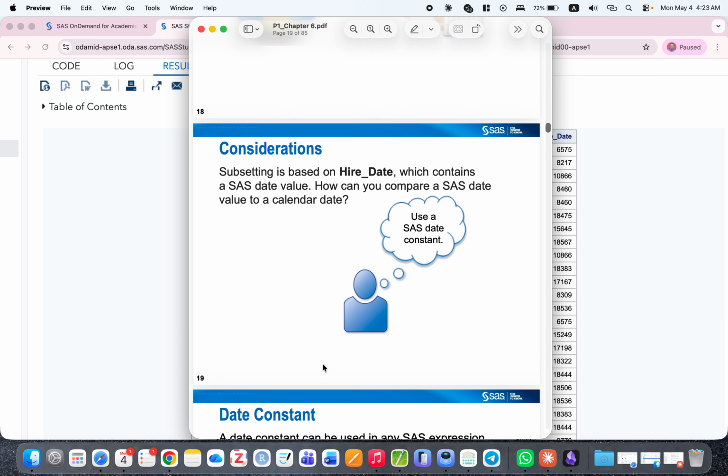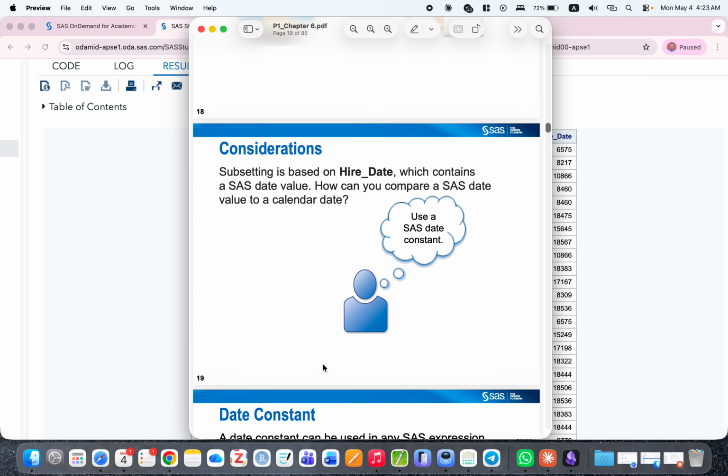Like I mentioned before, by default, a SAS date value represents the number of days since January 1st, 1960. So we need to compare this to the calendar date January 1st, 2000. How do we make sure that SAS reads this particular value, January 1st, 2000, correctly, so that it can select the correct condition for the hire date?